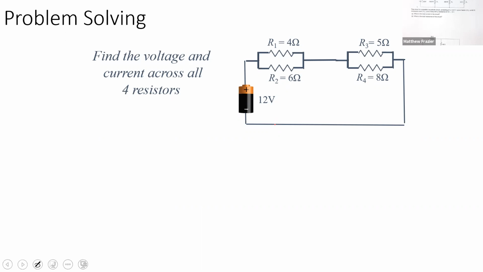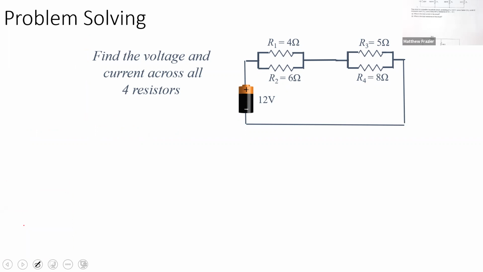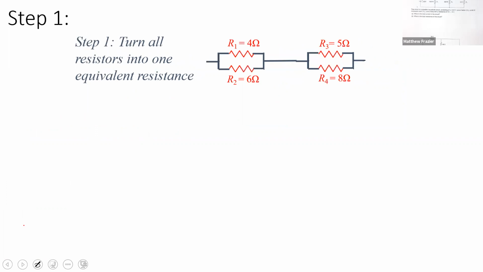What it will look like in trying to do it is you have these 2 resistors, but you got something in between them. And you don't know what that is. So when you have something like this, you kind of have to simplify it a little further. You can't just work with that one. So we add those in parallel.